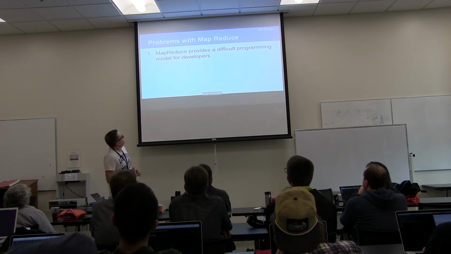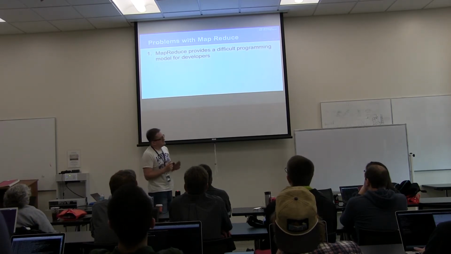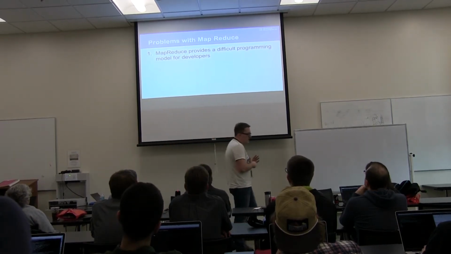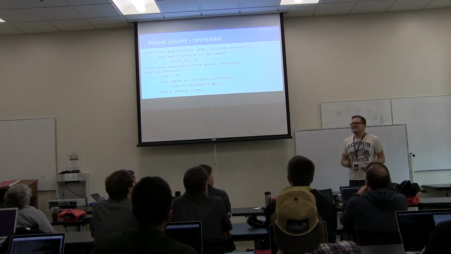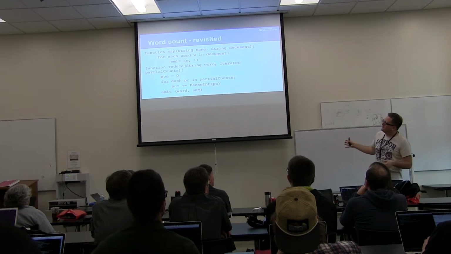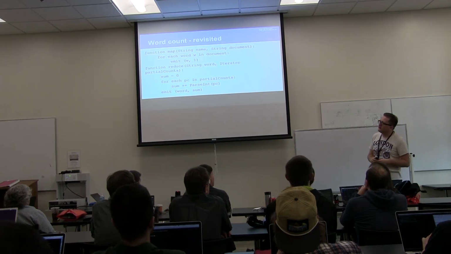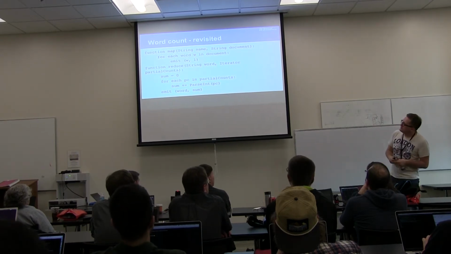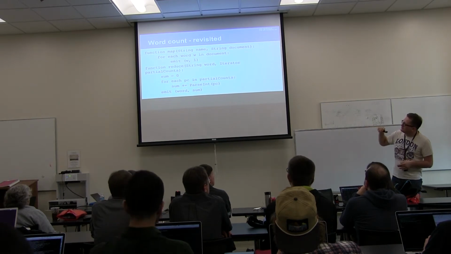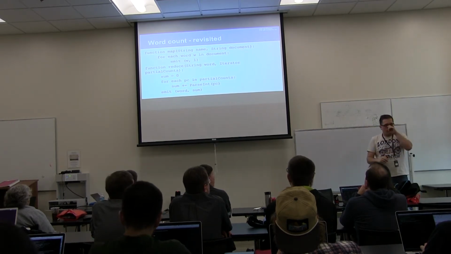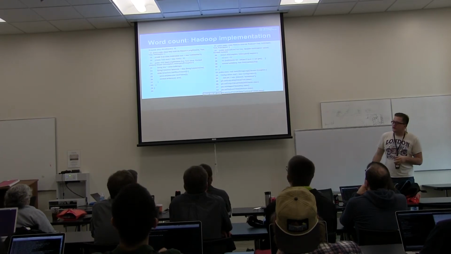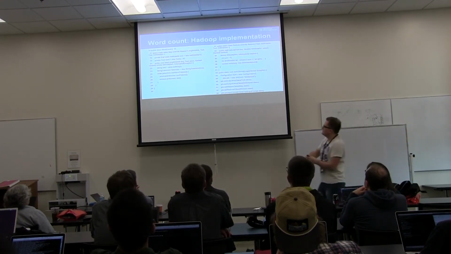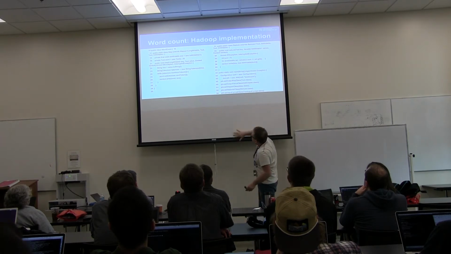So the problem is that, first of all, MapReduce provides a difficult programming model. And you might be saying, what? I mean, this is straightforward. It's not the most beautiful code that there could be, and probably we could read it a little bit better. But if I go imperatively, line by line, I will understand what's going on. The only problem is that this is Wikipedia, and this is the same code in Hadoop. And I'm not even done here. It just continues like this.